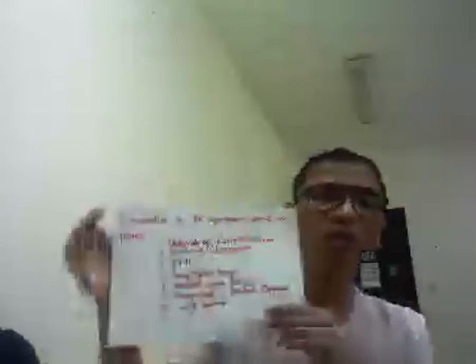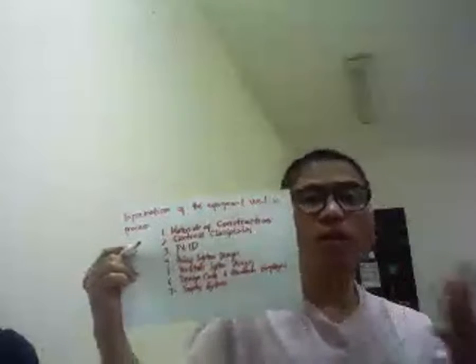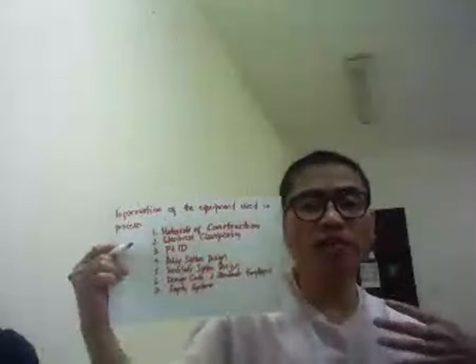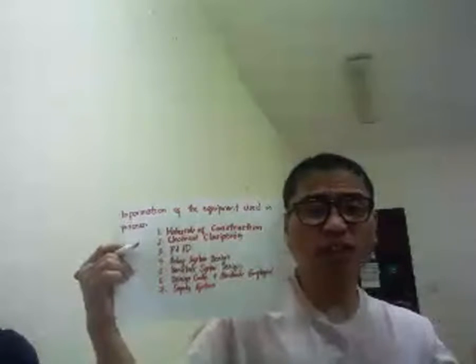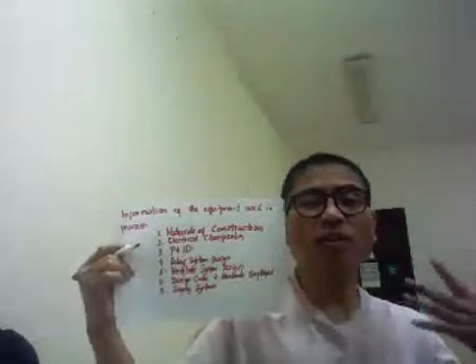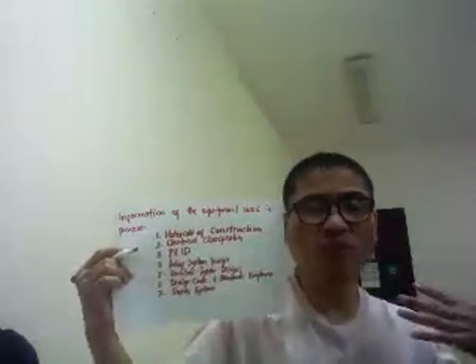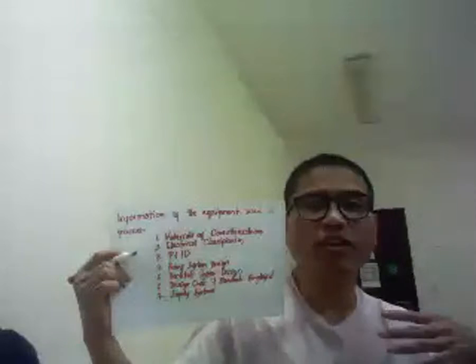And then we have number 7. We have the safety system. This is our area, really. We need to know this not only for the engineers that are not safety, but all engineers must know this, not only limited to the process engineer, the mechanical engineer, electrical engineer, but the safety engineer must know this also, because this is process safety information.